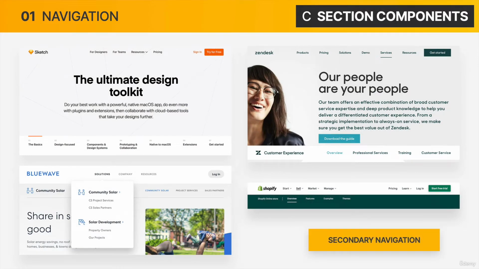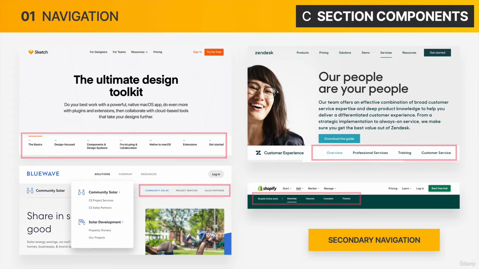Then here, finally, we have some examples of secondary navigations. And a secondary navigation is basically just a second navigation bar that shows the user all the other pages that are inside of the current main navigation item. Like in this Blue Wave example here, we are currently in the Community Solar menu item, which has 2 subpages.